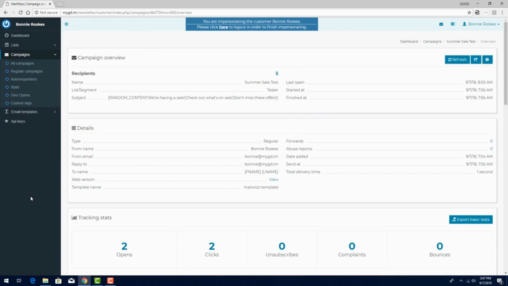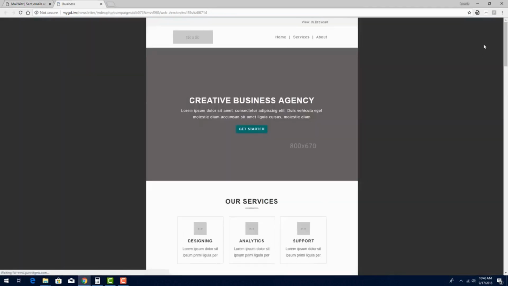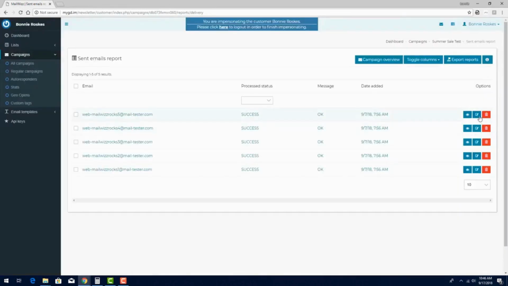If the campaign is still in the process of sending, I can click refresh to update the data. The number of email recipients is here, and this number is clickable. Now I can see all of the email addresses that received this campaign, whether the email arrived successfully, and the date and time when the email was sent. For each of these emails, I can click its eye icon to see the exact email the address received, open in a separate browser tab.